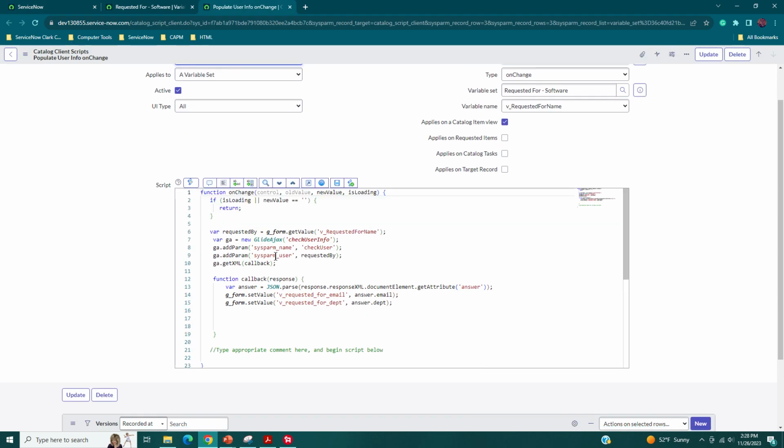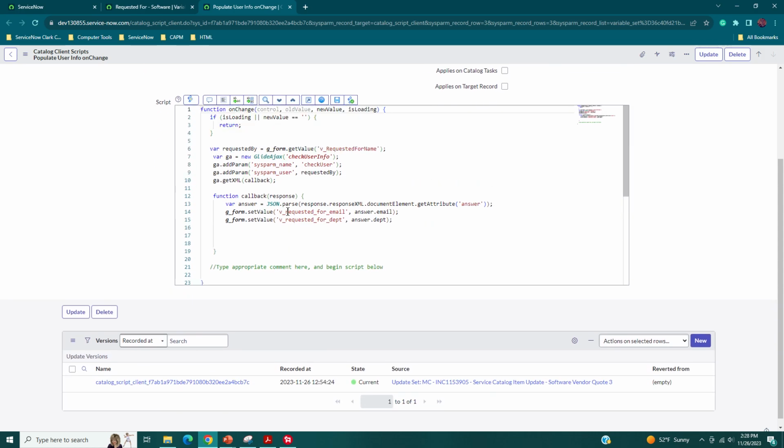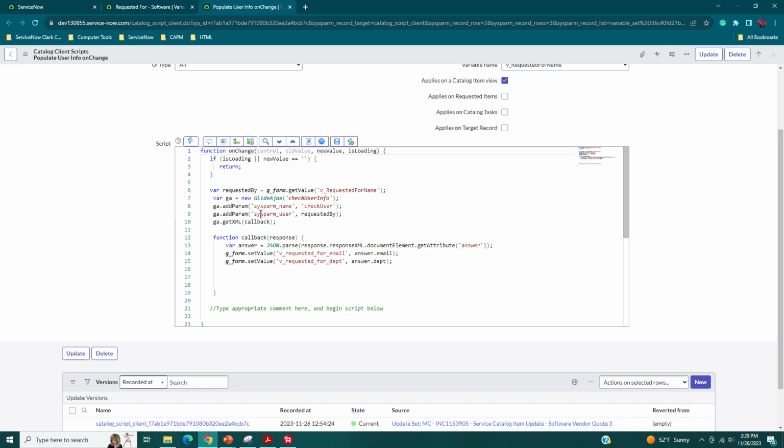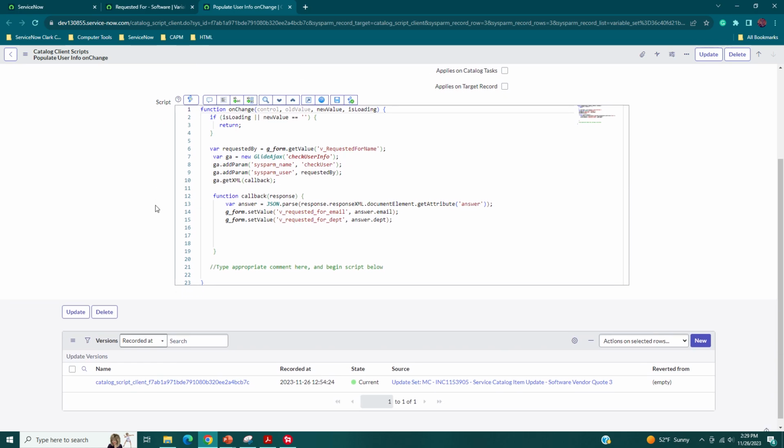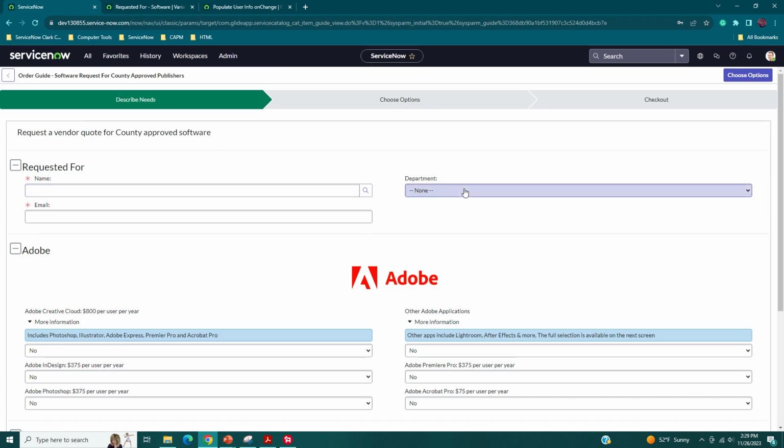And what this script is doing is it's using a script include. There's tons of videos on YouTube where you can learn about this, because this would take forever to go through. But essentially, we're calling that script include. And if there is a match for the email and the department on that user account that this field was changed to, then it's going to automatically populate them on the profile. Now, not all profiles are going to have that, and in that case it wouldn't add these two fields, and the user would have to fill them in manually.